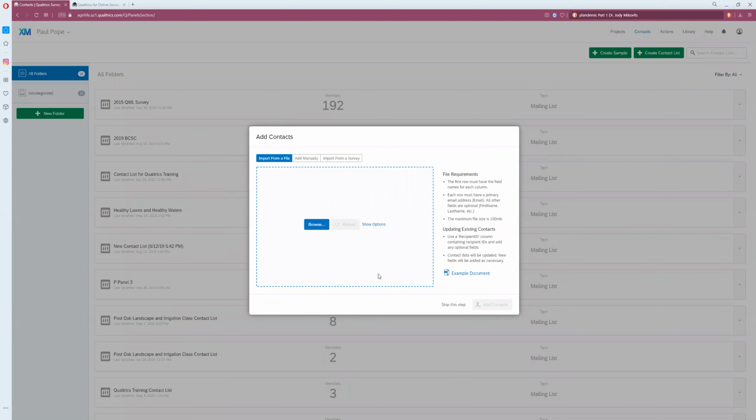The source file needs to be a CSV format, not Excel. It doesn't accept Excel, but you can always save your Excel file as CSV. So we're going to import a file, browse to point to it.